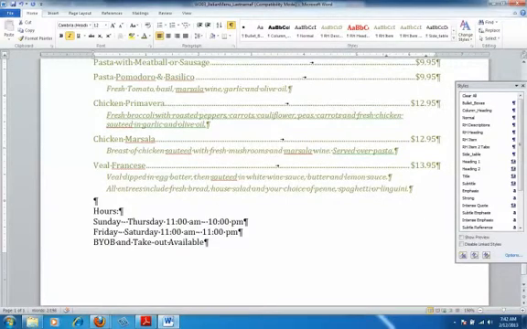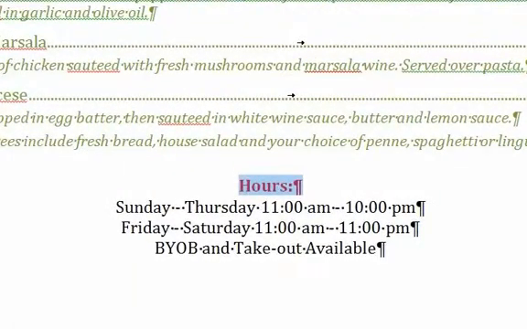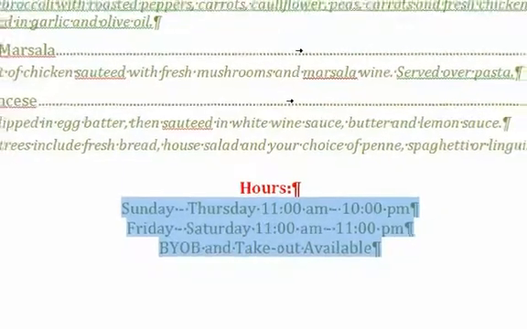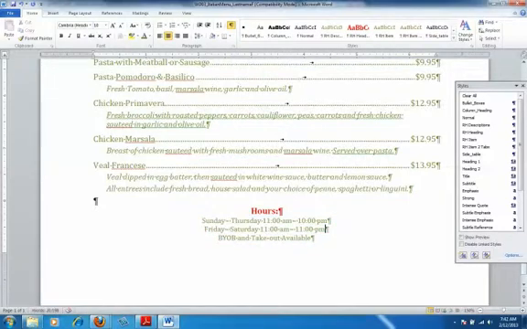Last thing at the bottom is number 18, and this doesn't involve style, so I'm just going to highlight this and center it. I'm going to make hours red. And you can make it bold. I don't know if it says that on the sheet. Okay, but I'm going to make that red, and I'm going to make it bold, and I'm going to make these lines green. And I'll use that same green. And then I think that's about it. Oh, it says make that 10 points. So make these bottom lines a little bit smaller at the bottom, and I think that should be it.